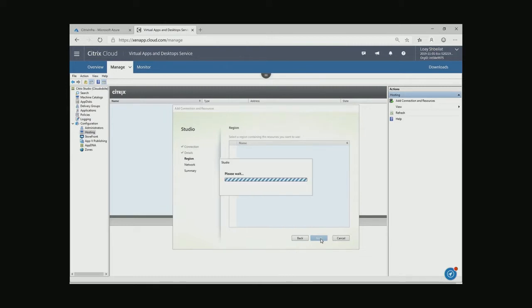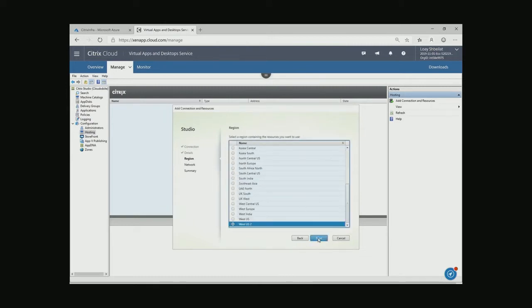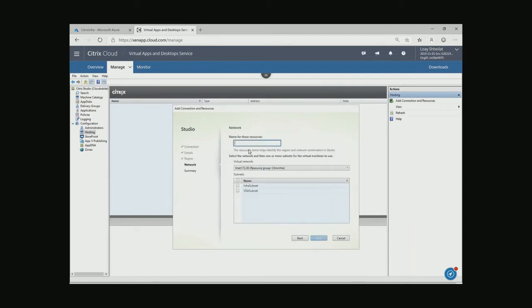And then we enumerate the region you're in. OK, and we can see all the regions that are within Azure. We click which one. I'm going to use the West US. Then it sees your VNets on the network. You decide where your VMs and desktops are going to live. You pick that subnet and that VNet specifically.